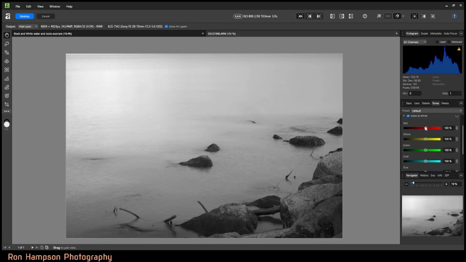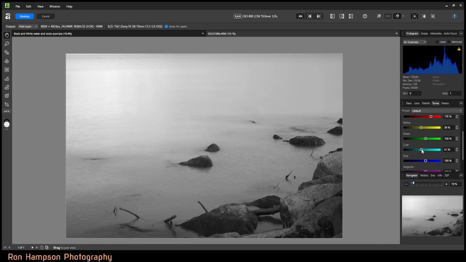So we're going to bring the reds up a little bit to brighten up those spots on the rocks. Right around here and up through here. And the yellows we're going to bring down a bit to add back some contrast there. So in around the edges, let's darken those a bit. The greens, let's see what greens will do for us here. Maybe not a lot, because I don't think there's a lot of green in there. So we'll leave that. Cyan and blue will affect the areas of the water that have sky reflecting in them.